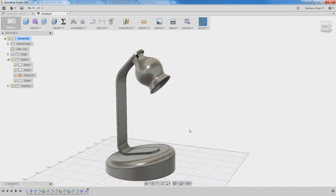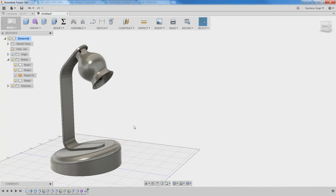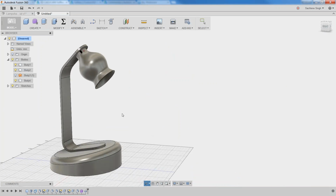All right, we're getting super close. The last thing we're going to do is apply some appearances to our lampshade and render it.